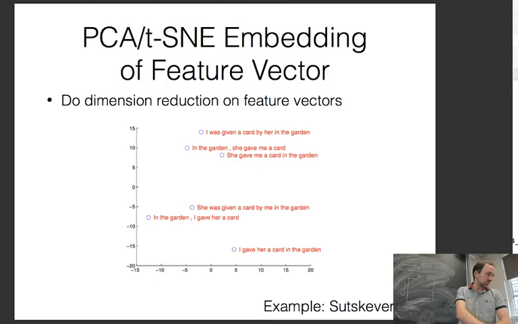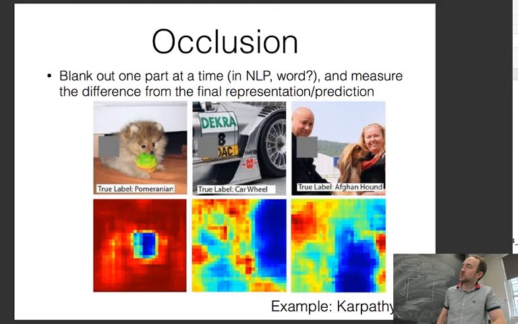And then the final one is a kind of clever idea. Basically, they cover up a particular part of an image and then they see how the prediction changed. This is also something you could do for text. You could replace a particular word vector with a zero vector and then see how the prediction changed. If the prediction changes a lot, you make it blue. If the prediction doesn't change very much, you make it red. So here, if you cover up the dog's face, you get a very different prediction. But if you cover up anything else, it doesn't make a big difference.